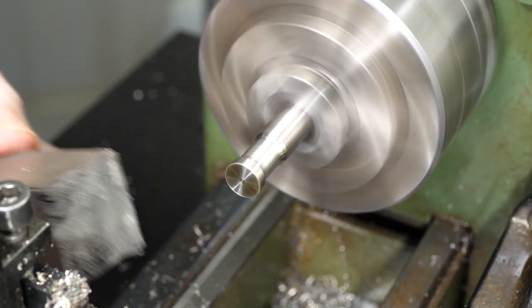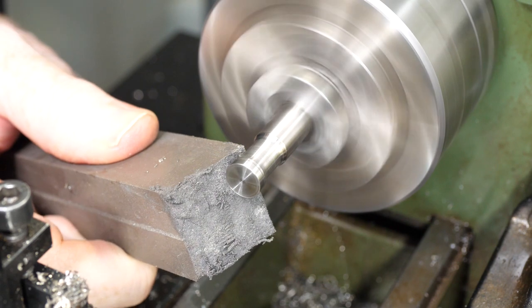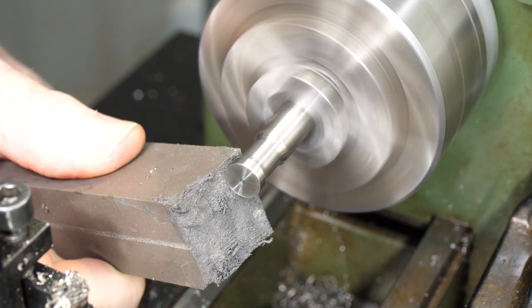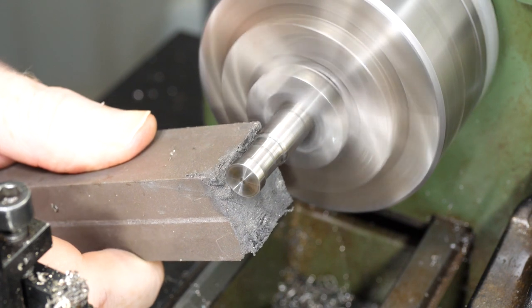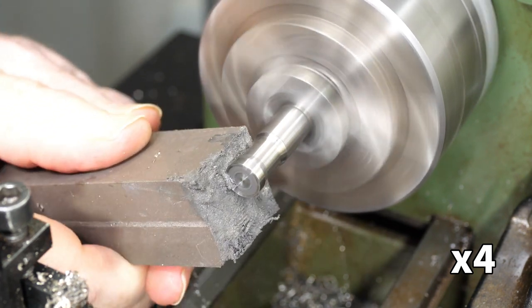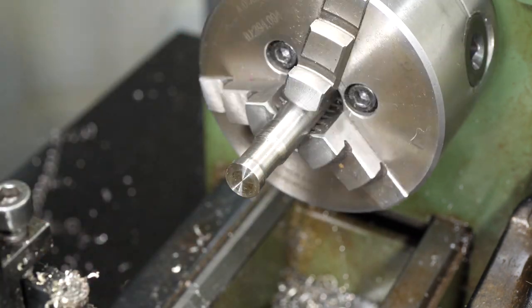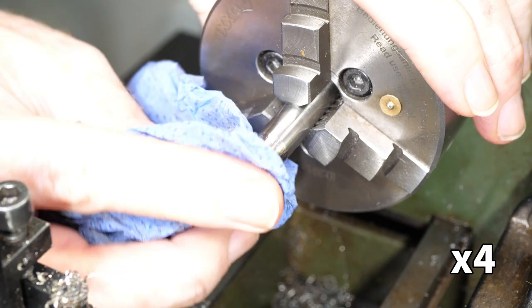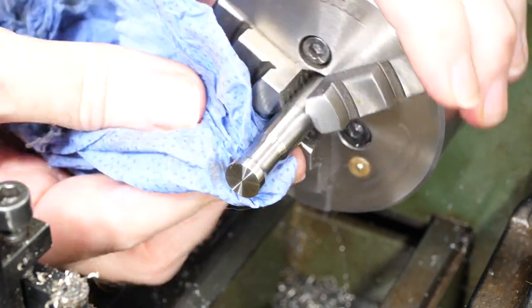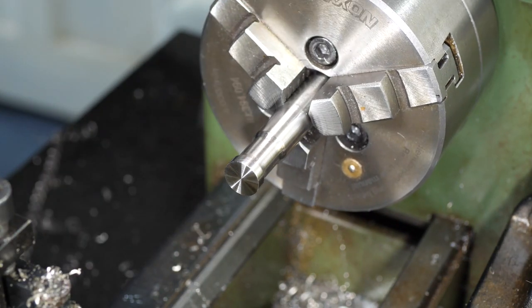I only filed the corner very lightly, as I want the corner to look clean and square to the eye, though it obviously mustn't be sharp. A rubberized abrasive stick is a really easy way to take a decent machine finish and turn it into a very consistent, semi-polished finish very quickly. That'll do for the hook part of the hanger.